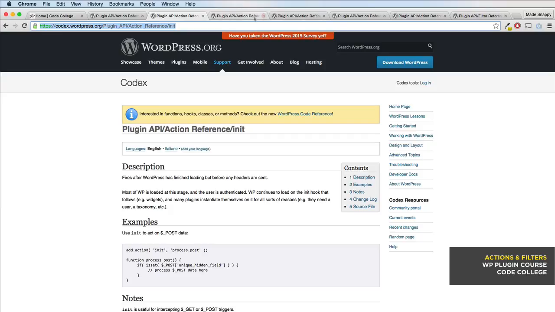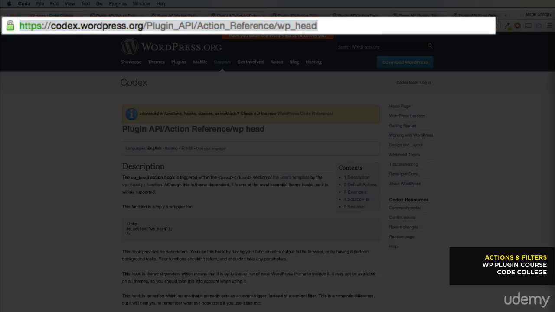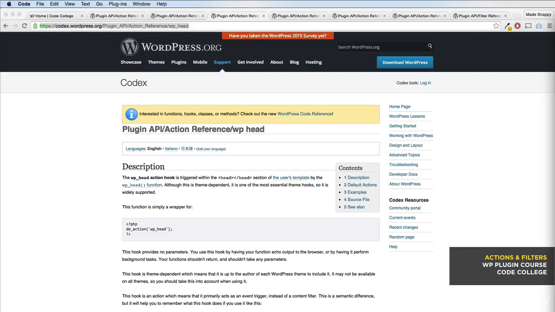Next, we'll look at WP Head. You can see the difference with or without using WP Head in your template. Without this hook, you will not see anything besides your own written code. But with this hook, you will see or have access to extra files like JavaScript, CSS, etc. after your written code in the head section.